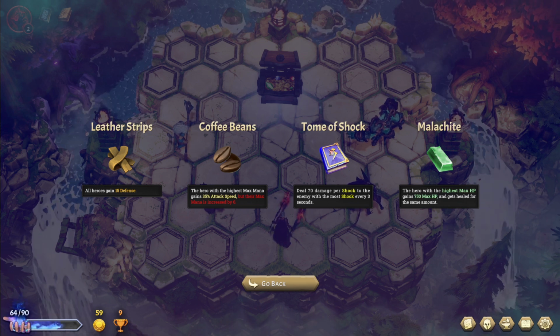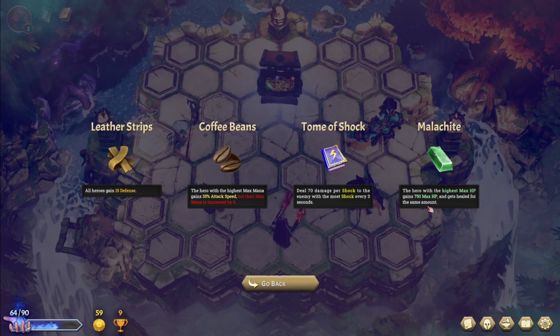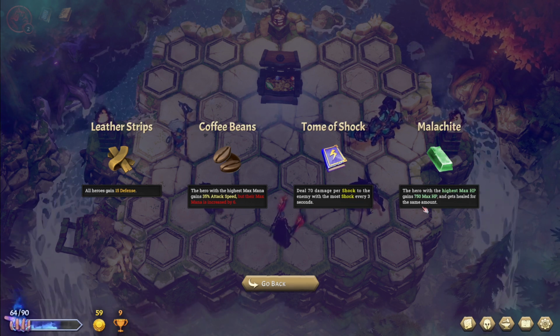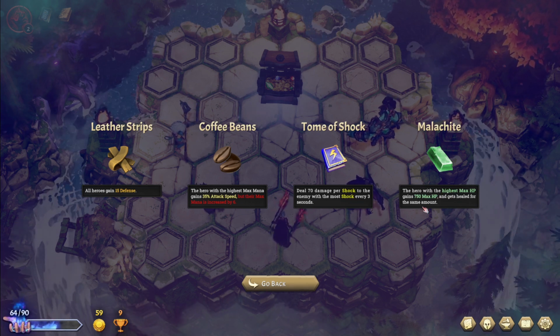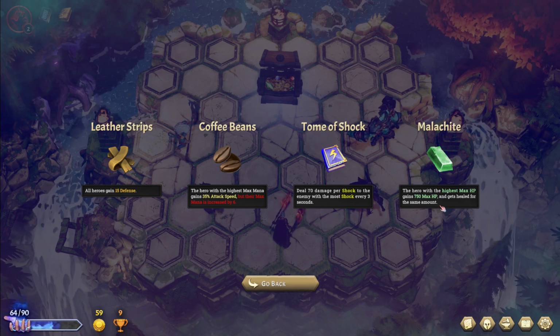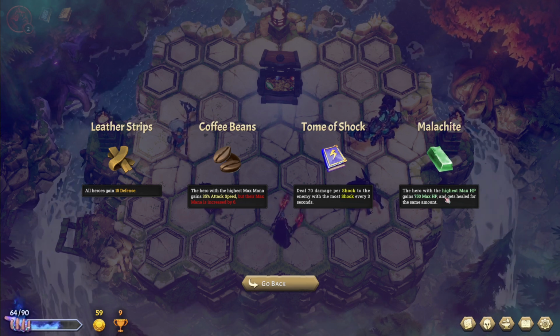Deals 70 damage per shock. Alright, well, I don't do shock, so that's useless. The hero with the highest max HP gains 750 max HP and gets healed for the same amount. The hero with the... What is healed for the same... Is this like a use item? What?